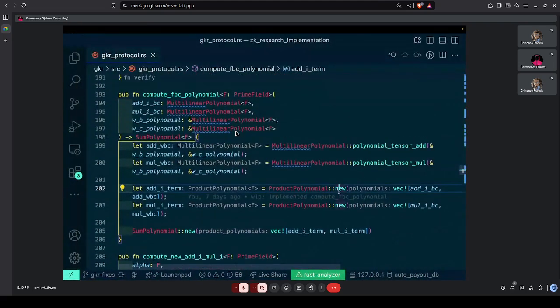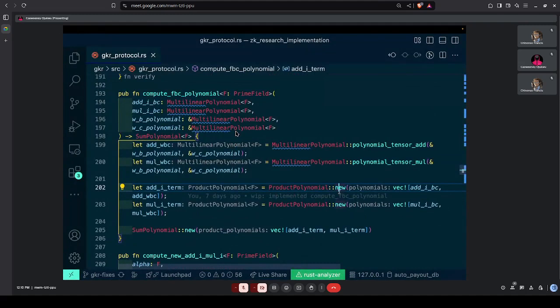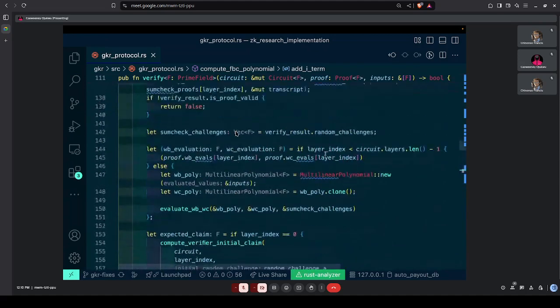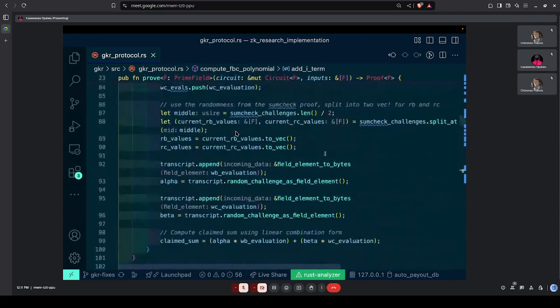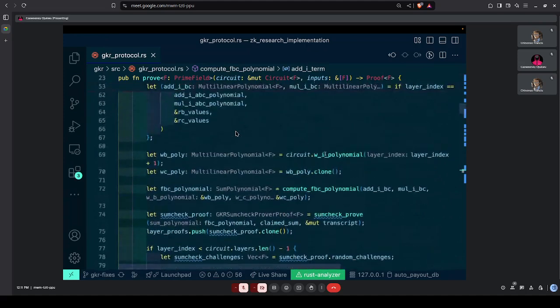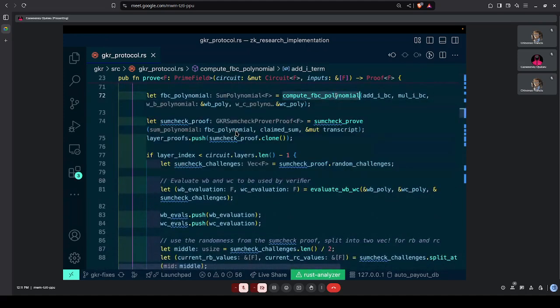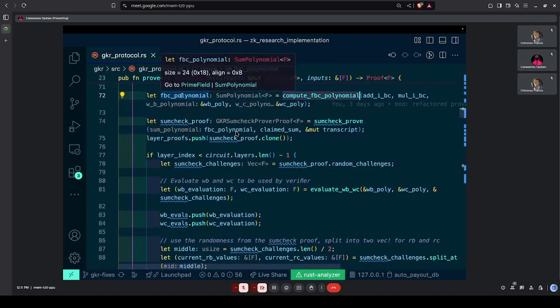So, any questions with compute FBC polynomial? All right, let's go back to where we came from. So now we have gotten our FBC polynomial, right?